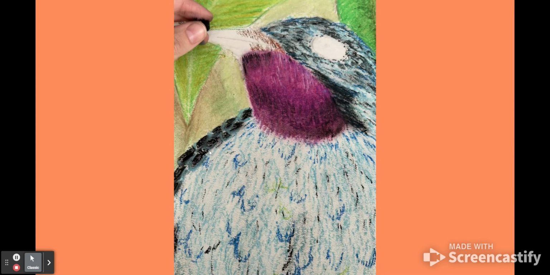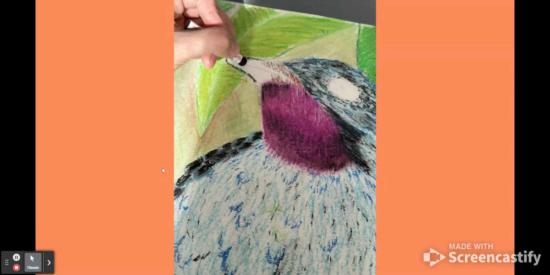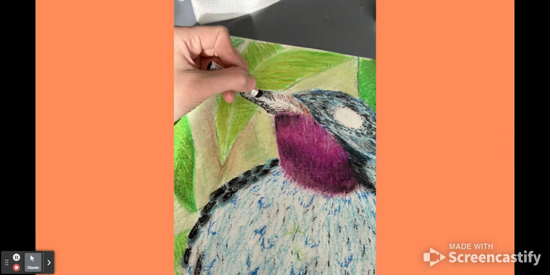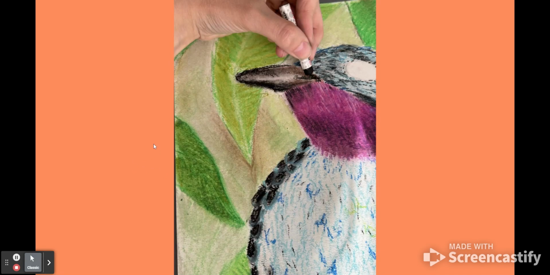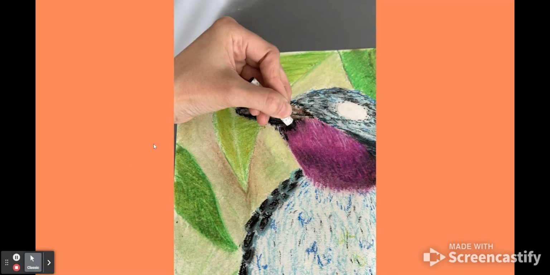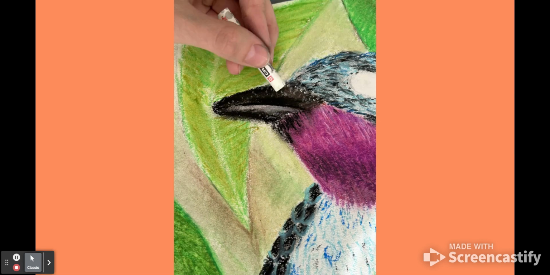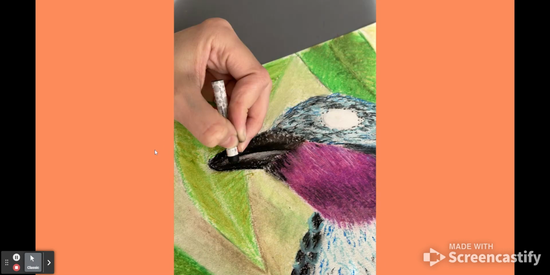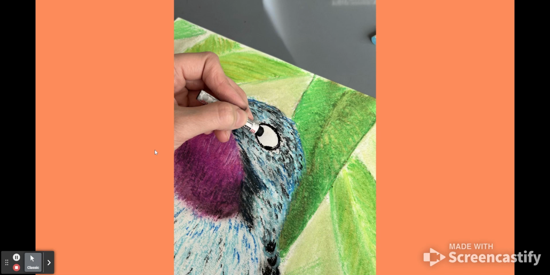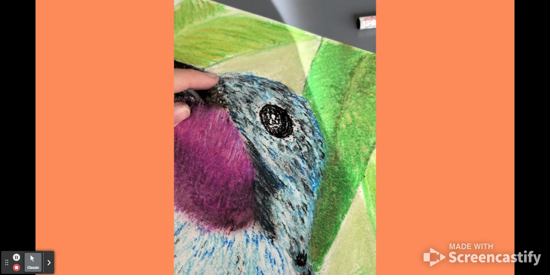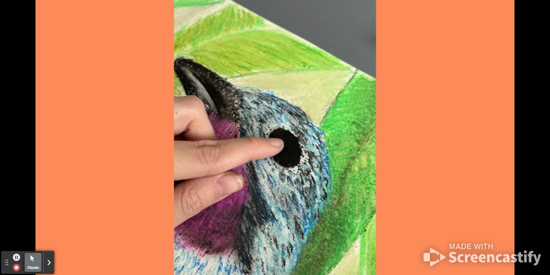Then I began to do the dark black feathers on the shoulder and the beak. And I also noticed on the beak that it wasn't solid black. There were areas closer to the face where it was more brown, so I added that as well. After adding the black and blending a little bit, I decided that I wanted to add some light highlights after looking carefully at the reference photo and seeing little dots on there, and also a little highlight along the bottom of the beak. Then I began to color the eyes, and I colored them lightly and then blended.